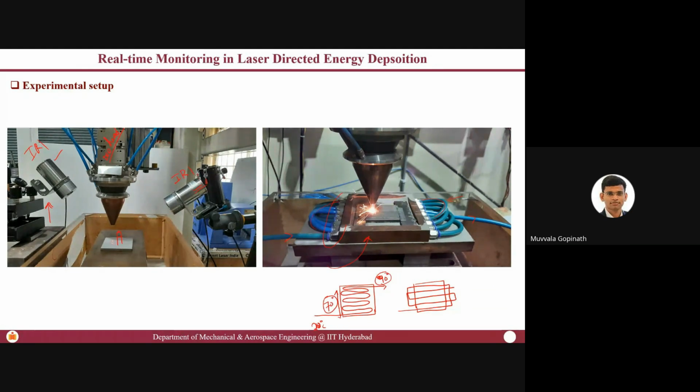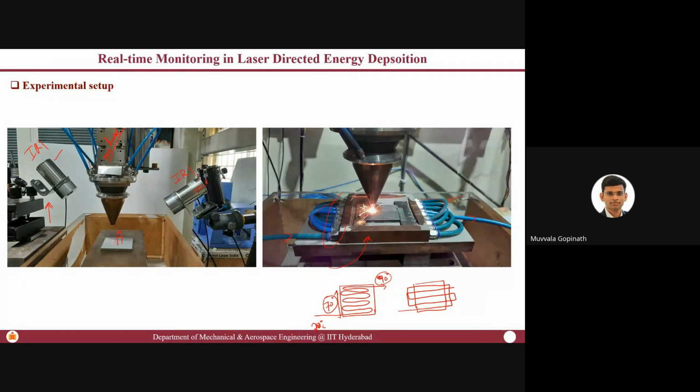No, because the problem is, if you look at investment casting, it is also a near net shaping process. Additive manufacturing is a near net shaping process. But the only problem is additive manufacturing is a bottom-up approach, so layer after layer is coming. So where will you keep your cooling channels? Except at the bottom of the substrate, nowhere else can you keep these chills or cooling channels. Whereas in investment casting, there is a defined cavity in which the entire molten pool is going to come and sit, and then you can use cooling channels in and around to cool it effectively.